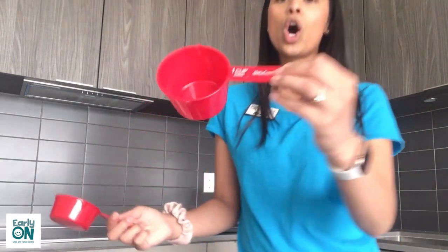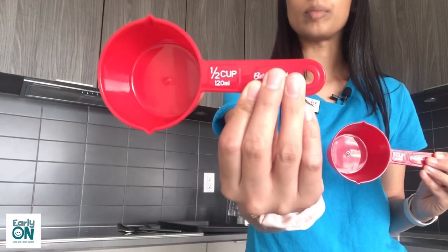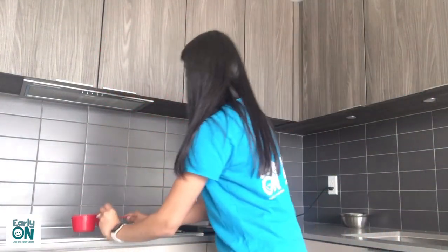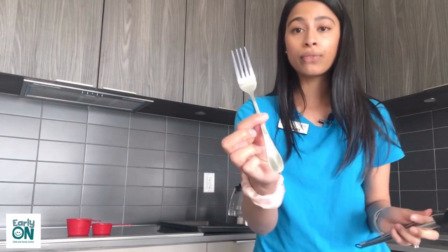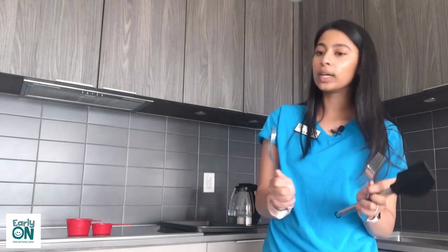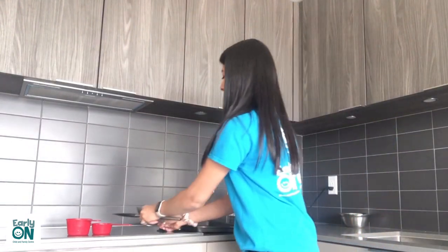We will need 1 cup measurement, as well as 1/2 cup measurement. We will also need something to mix our ingredients with. So you can use a spatula if you have, or you could use a fork, or you could even use a spoon. There is no real technique to the mixing here. We just need to mix the 3 ingredients together. So whatever you have at home is okay to use.